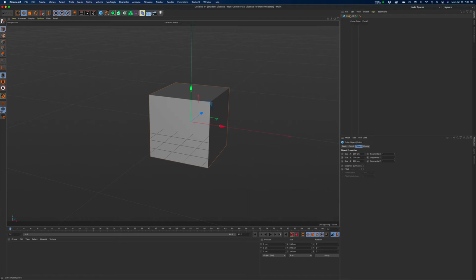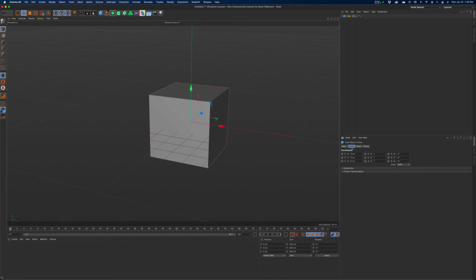So we do have the cube up here, right? And any time I add objects, they go into this list. Down below, I have the attributes for that cube. Every object is going to have this basic tab, which usually just has to do with how it's drawn on the screen, what its name is, whether we assign it to a layer, or if we just want to turn it on and off. Most of the time we won't use that.